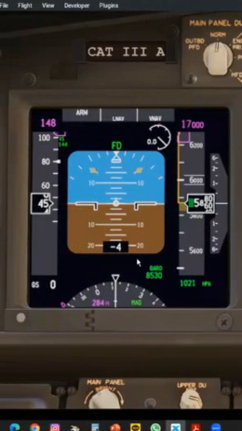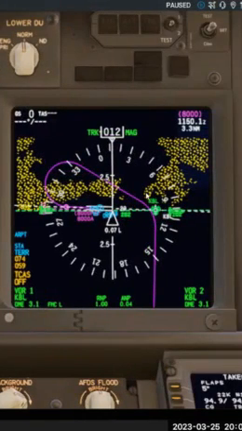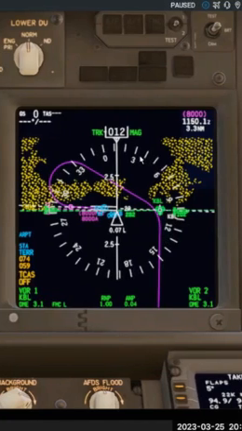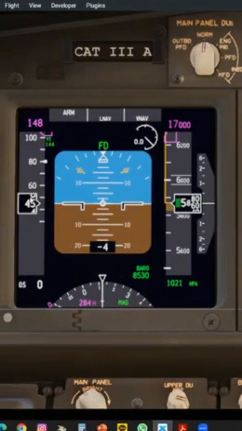Our primary flight display and our nav display. The nav display in the map mode is computed data. Primary flight display, raw data, the airspeed indication.